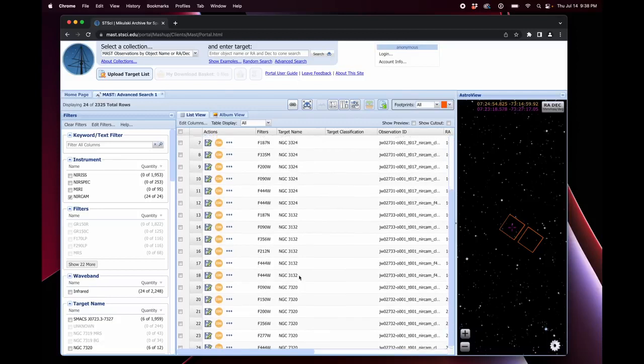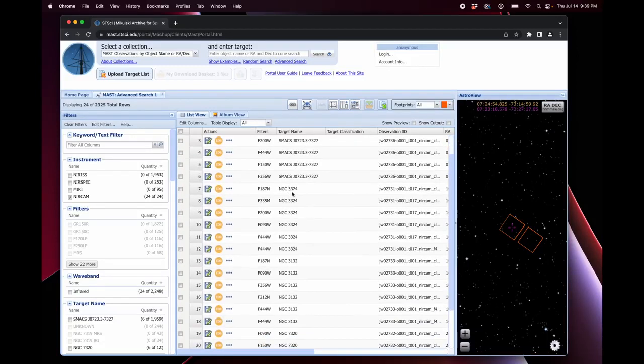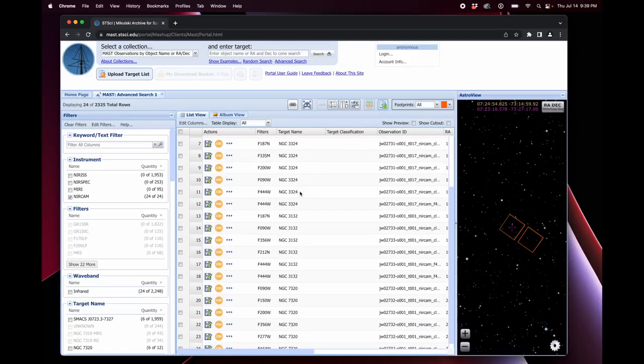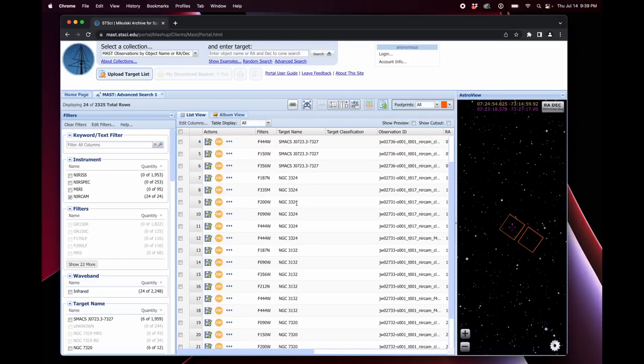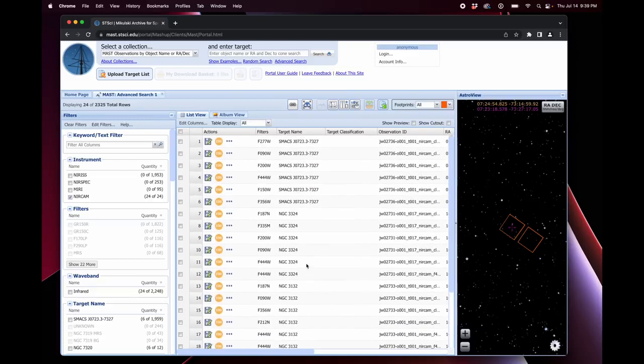If you don't know these offhand, SMACS is the galaxy cluster with the gravitational lensing. NGC 3324 is near the Carina Nebula. It's not really part of the Carina Nebula like they were sort of saying. But anyways, it's the cosmic cliff image. That's the one that I'm most interested in. Here we have the NGC 3132. That's a planetary nebula. And then NGC 320 is one of the galaxies in Stephan's quintet. So we have 4 different choices here. I'm, like I said, going to go with NGC 3324, which is the cosmic cliff nebula image.